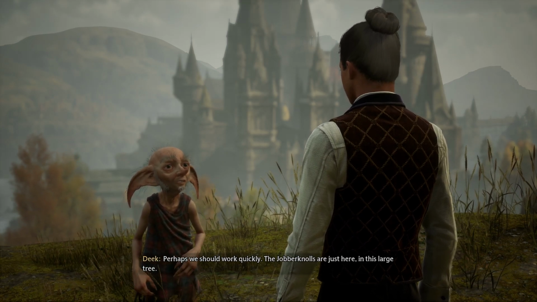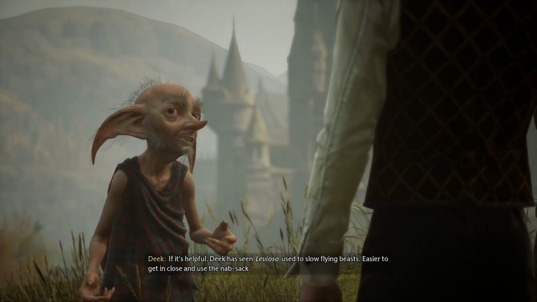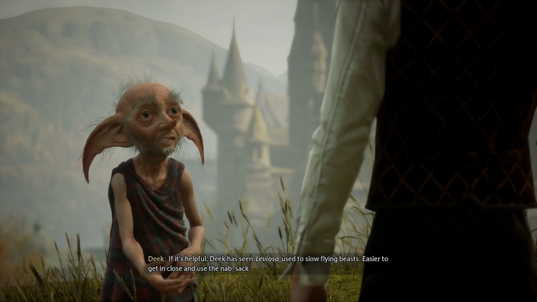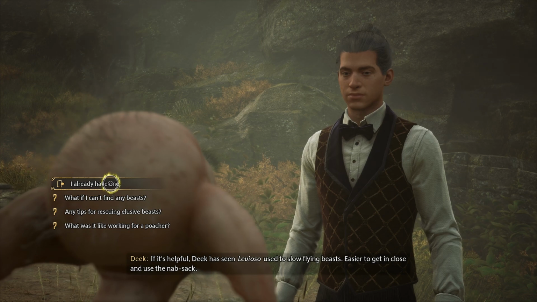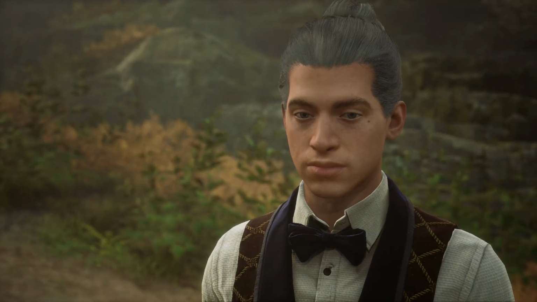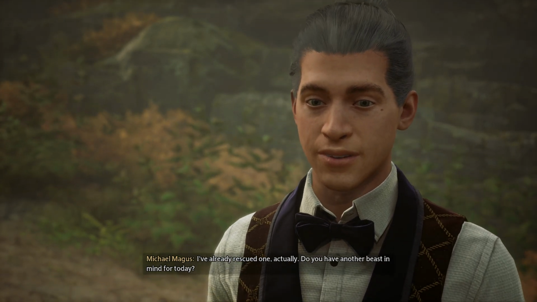The jobberknolls are just here, in this large tree. If it's helpful, Deke has seen Levioso used to slow flying beasts. Easier to get in close and use the knapsack. Yeah, already did that, actually. It worked out great. There were no hitches at all. I've already rescued one, actually. Do you have another beast in mind for today?